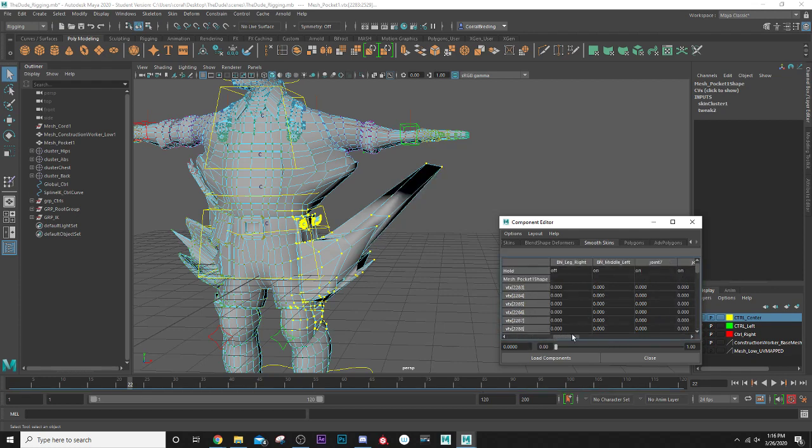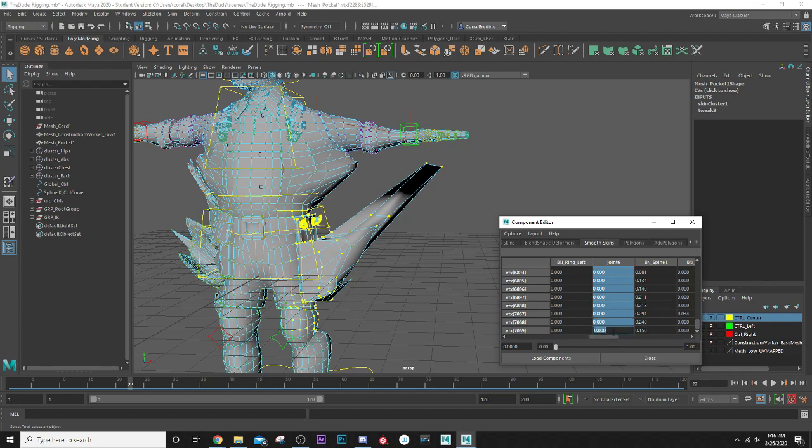Let's go to joint 7. Just zero it all out. There we go. Let's keep going. Joint 8. Just zeroing all this stuff out. This one as well. Let's keep on going. Right leg, middle left, pinky left. Let's go ahead and, oh, middle left, that is middle finger. Zero that out. All right, let's keep going.